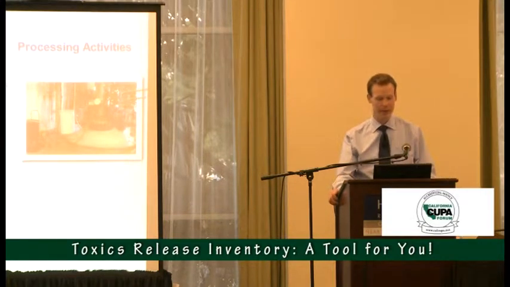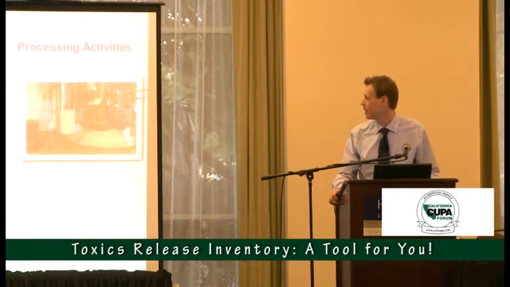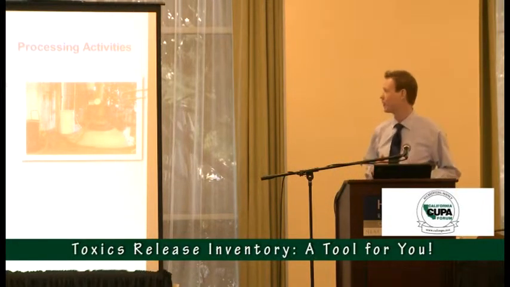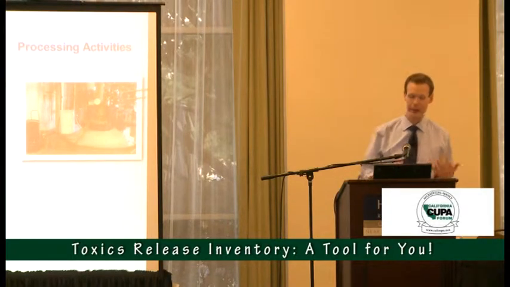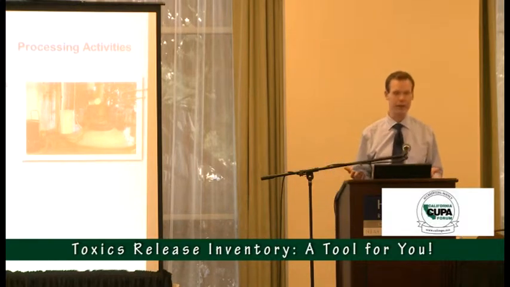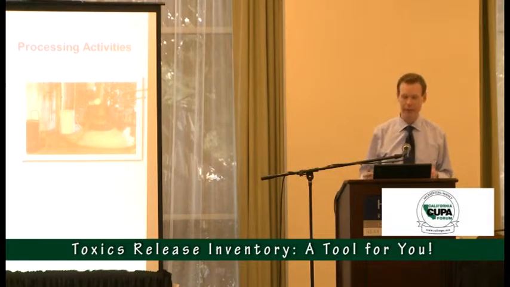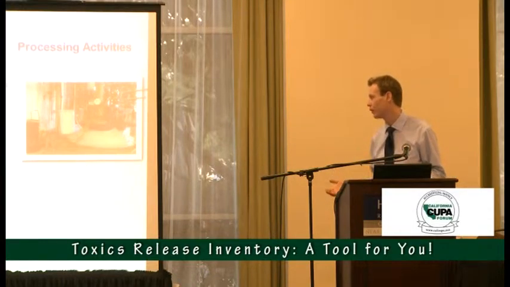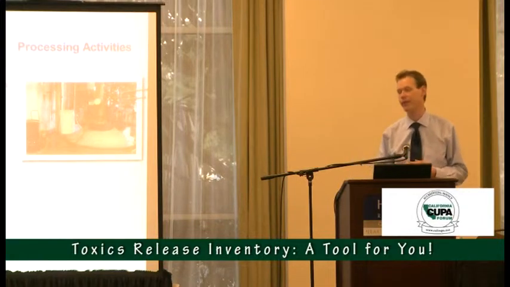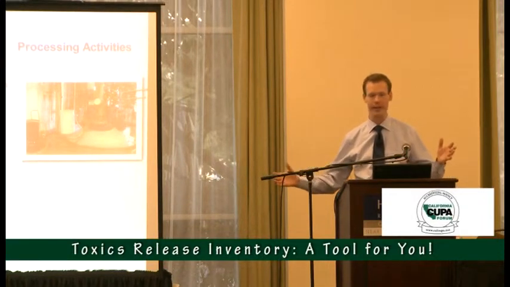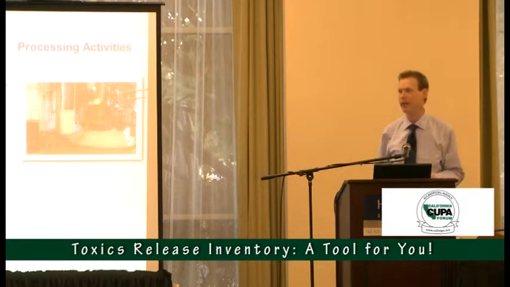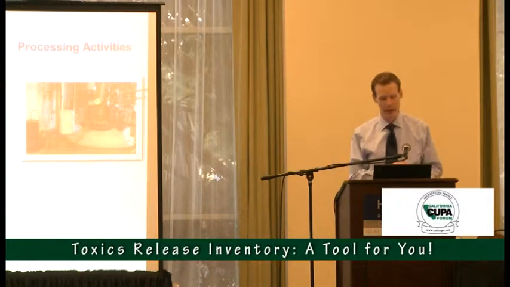Next are processing activities, and these cover a wide range of things. I think for me as a chemical engineer, the most obvious use is to use as a reactant to manufacture other chemical products. But chemicals, of course, can also be added as formulation components or added into articles. Other things that count are repackaging for distribution. If you have a facility that takes a large quantity and then puts it into smaller containers for sale, that counts as a processing activity.